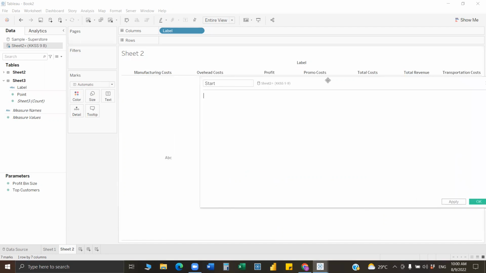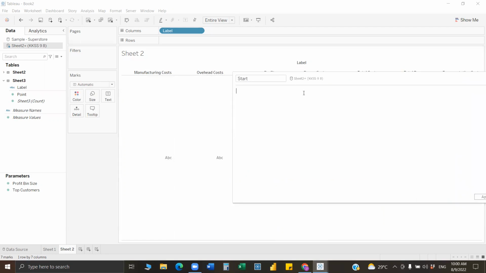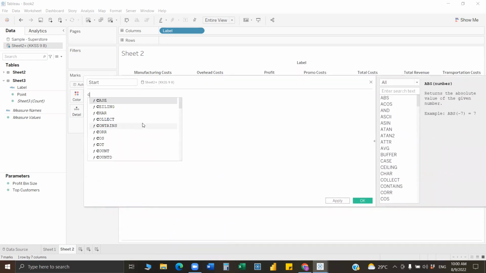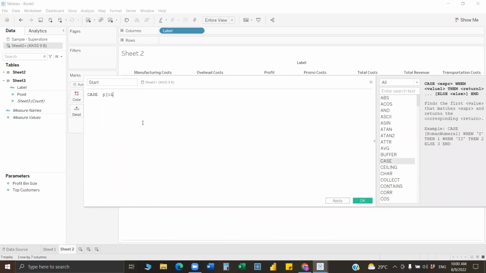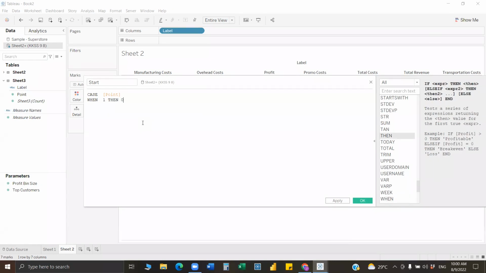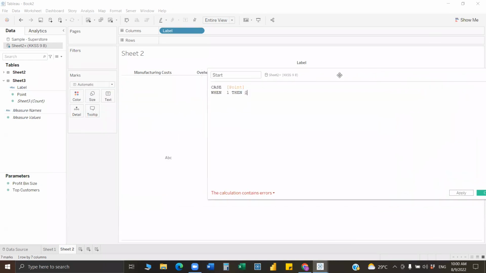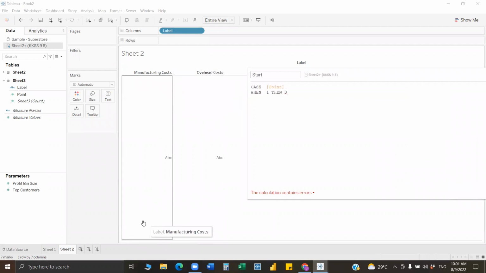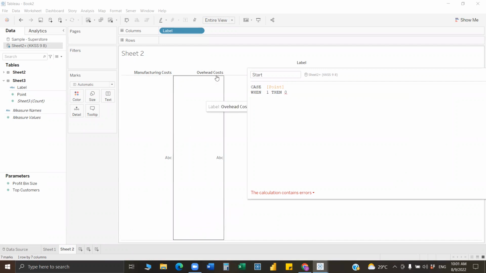Okay, and if you observe, for whichever is in the starting, so for manufacturing cost the starting has to be 0. From 0 it will start, so we can ignore that. Then 1, then it will be 0. So for manufacturing cost we have to start from the beginning. And for overhead cost, it has to start from wherever manufacturing cost has left. Let's say if the manufacturing cost is till 100, then the overhead cost has to start from manufacturing cost.